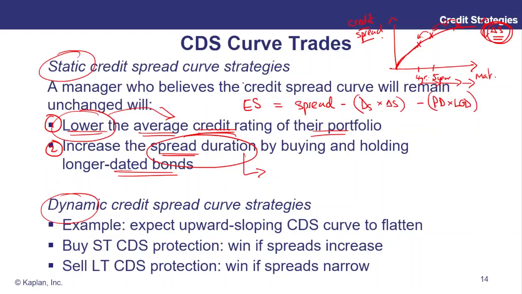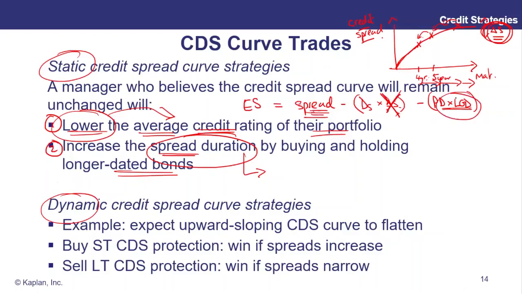Now, if you think the credit curve is going to stay the same, the change in spread is going to be 0, all right? And this here is predictable and static because it's staying the same. So chances are you're going to earn a spread that's in excess of these two items, and you're going to outperform. Chances are there's even a bit of a risk premium here for the fact that these things are uncertain.